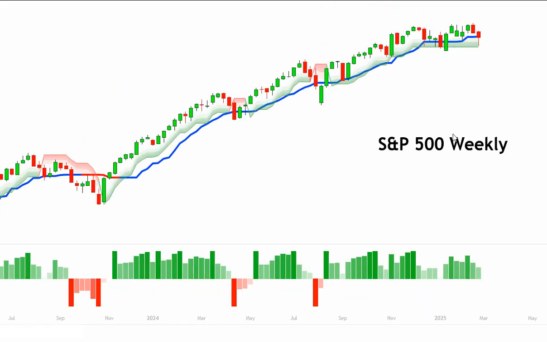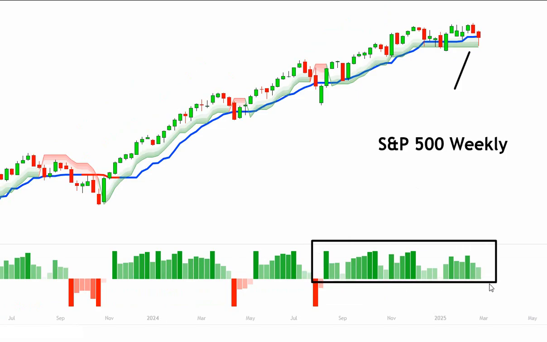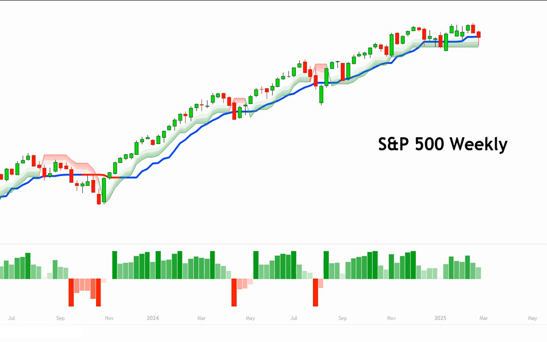We've come right to my rainbow cloud right here, and again, we're finding support there. The balance of power for the S&P 500 is still in the positive region. If the market has topped, we're going to get a reversal, and we're going to see the weekly signals begin to change and then remain bearish. I think it's more likely that we're going to bottom. And again, the signals in the weekly time frame are still bullish for the S&P 500.